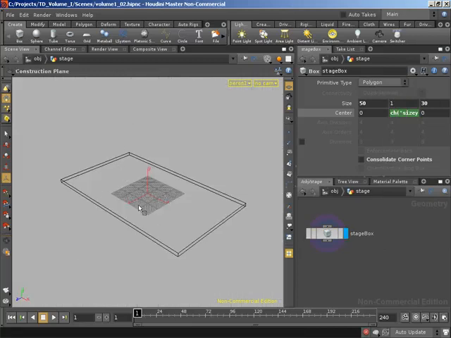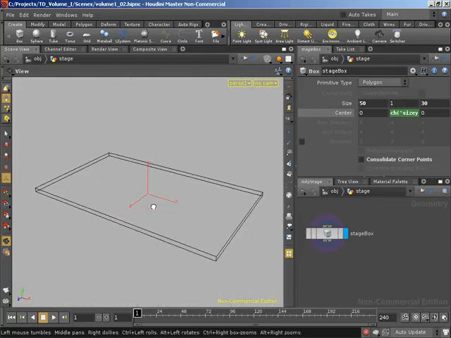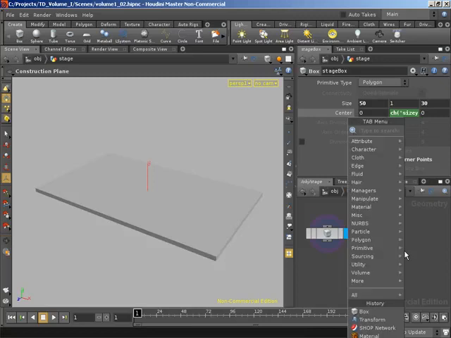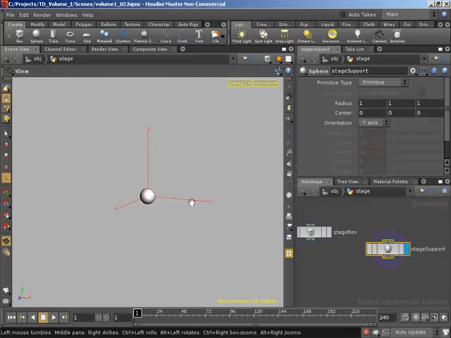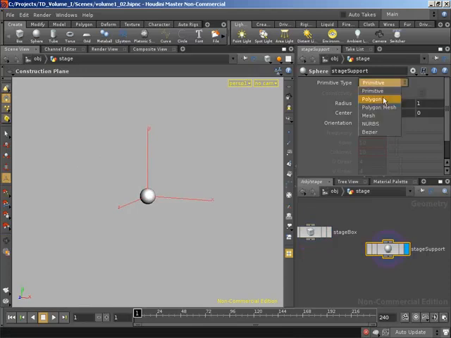So now we can create our sphere. Space 1 to come back to a perspective view, and W to bring back shading. Let's drop a sphere in. I push Tab to bring up the Tab menu, type sphere, Enter to accept that, Enter to create the sphere. I'm going to rename this to stage support. And I do want to make a NURBS sphere.